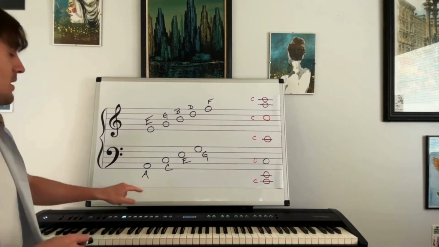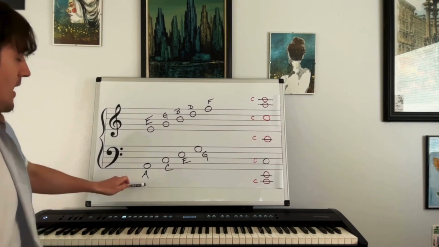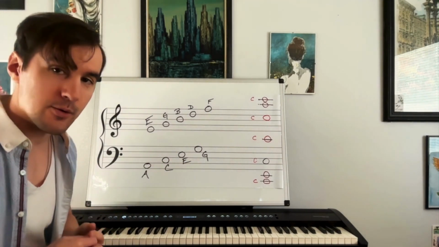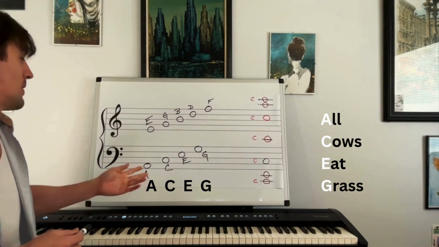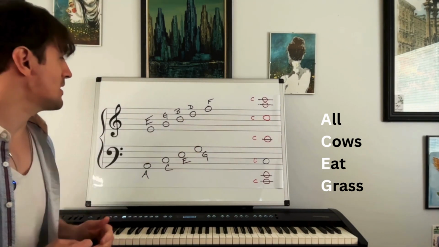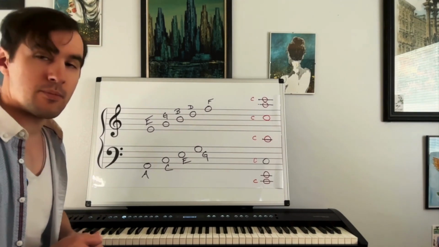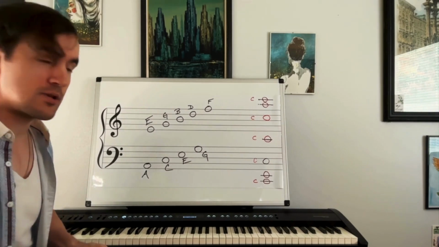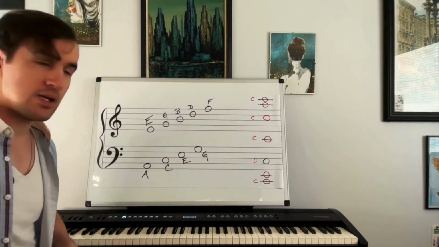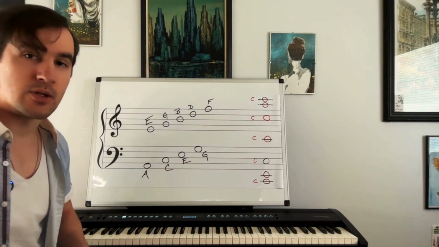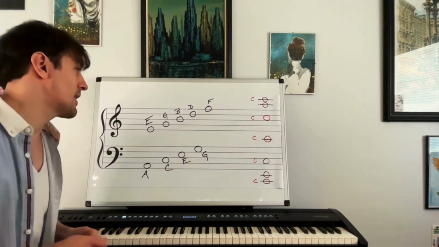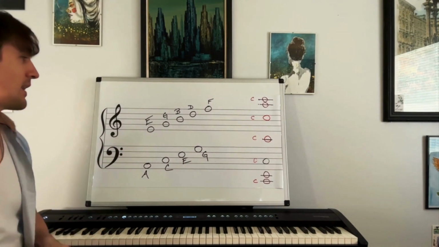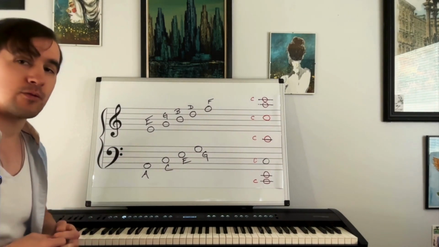And then the last one down here, we got all space notes again, A, C, E, and G. And it's the sentence, all cows eat grass. So I think this one actually did help me though, a little bit growing up. But again, my favorite methods were the F.A.C.E. and then knowing these C's, where my C's were at, and obviously the anchor notes, middle C, G, and F, just remembering where those were at, those helped me a lot. And then I kind of just pieced everything together, just counting notes. But if you like these sentences, feel free to use them.